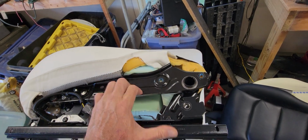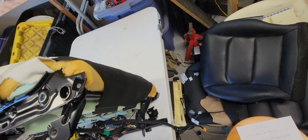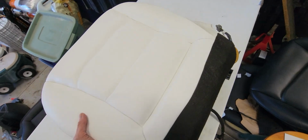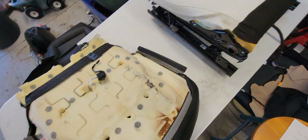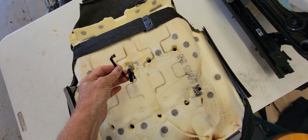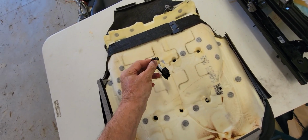I swapped the foam, put it inside the cover. This is a stock Tesla cover, so it'll have the stock Tesla connector. It also has the seat sensor. This is the person and seat sensor. I passed that sensor down through the foam. I cut a hole and then I put it through the foam block so that this connector is available to reconnect.